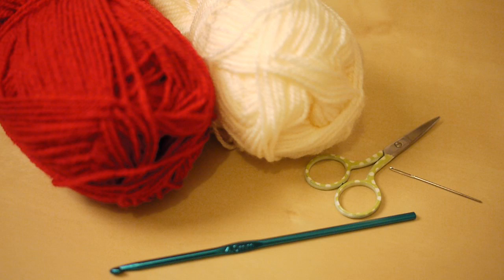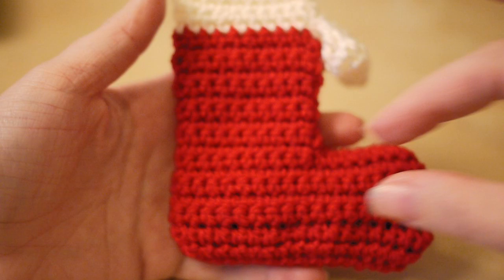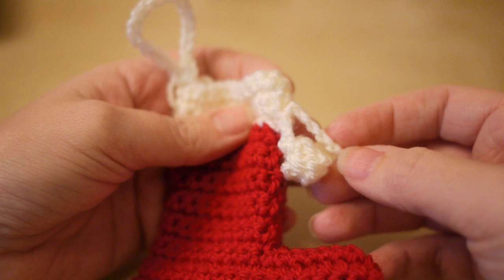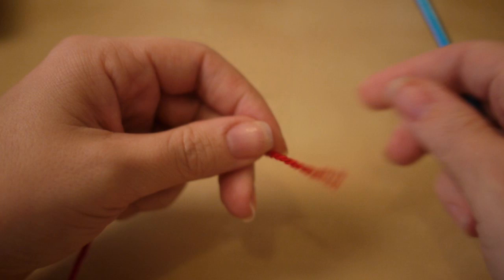For this tutorial you will need your selected yarn, a four millimeter crochet hook, some scissors and a darning needle. To make this cute Christmas crochet booty, we're going to start by making an upside-down T-shape and then sew along the edge to make it into your little stocking. It's a usable stocking and I've also added some decorative pom-poms on the front and a chain so you can hang it.